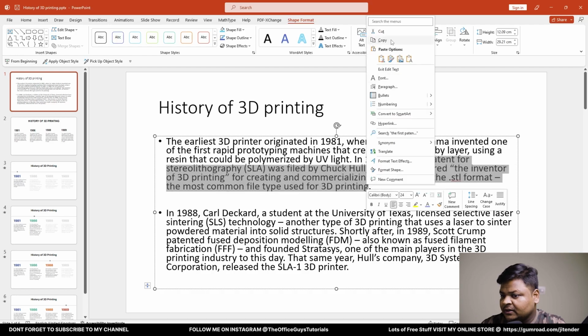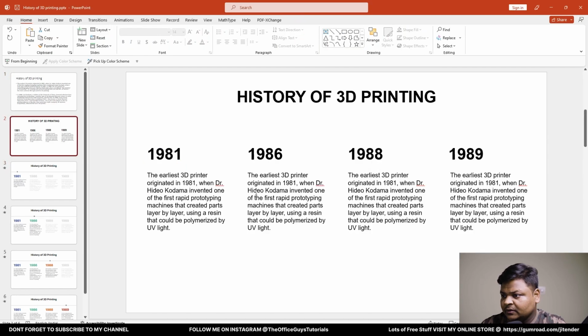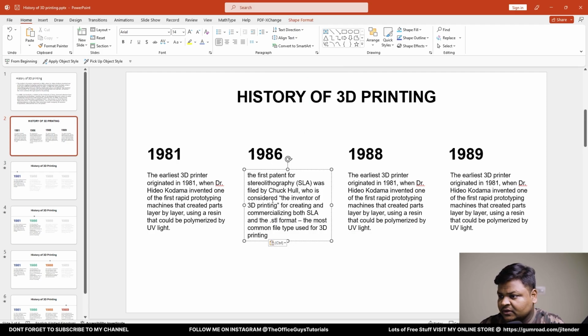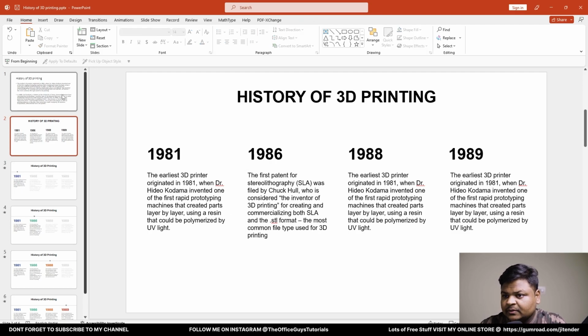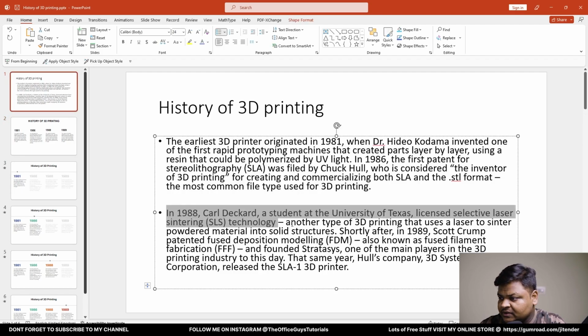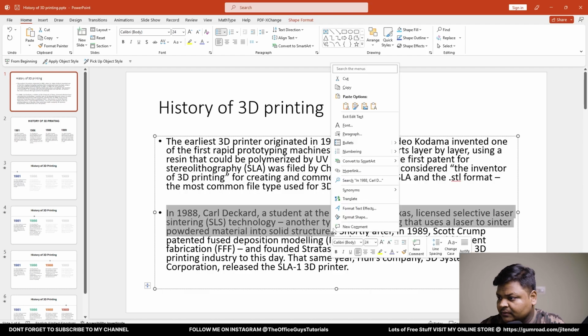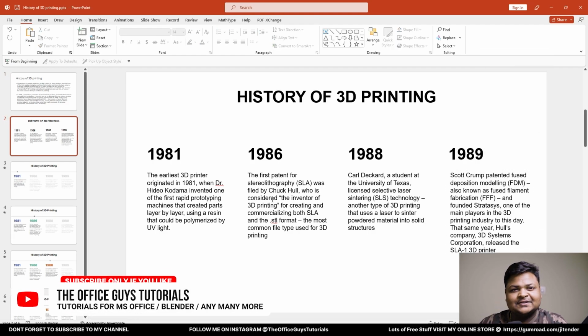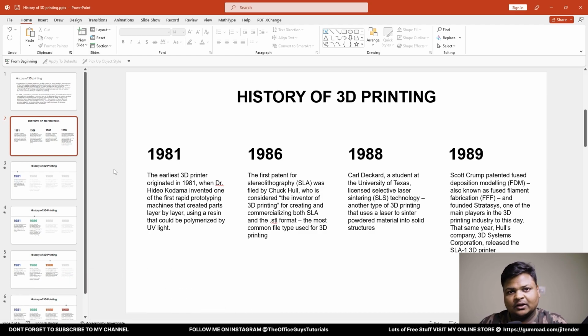I'll just copy it and paste it over here. And while pasting, you can just right click and paste the text, and make sure you change the first letter to capital. Similar way I'll do for the rest. So I'll just go a little faster here. So now if you see, our text is ready, and the same text I've pasted here, and it looks really nice.